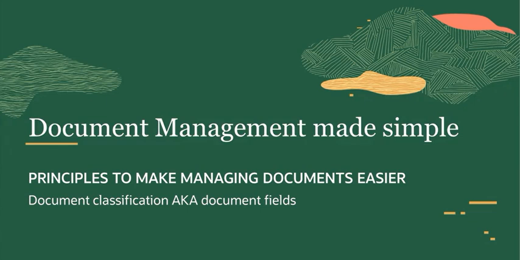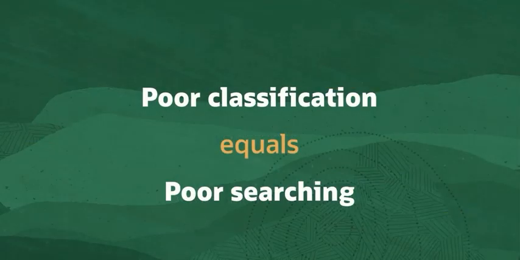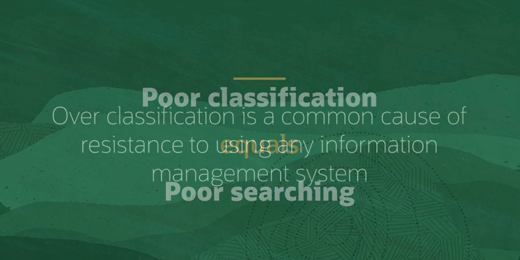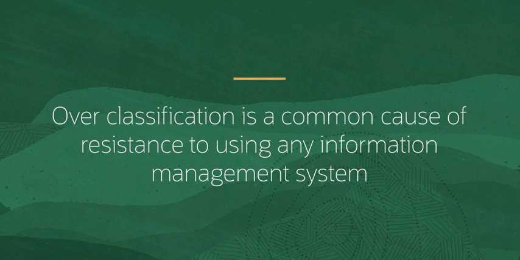So why do we classify documents in the first place? What's the purpose of this additional information? Good classification is crucial to being able to find information. Imagine if we just had to search on file names. Classification provides a structured way to organize the documents on a project. Poor classification is the most common cause of problems on a project. When people say they cannot find things, it's usually because the information has been poorly classified.